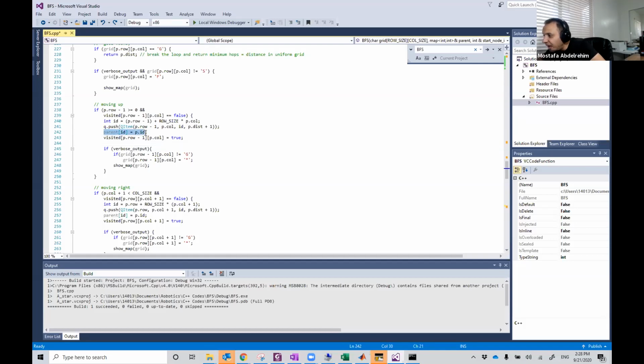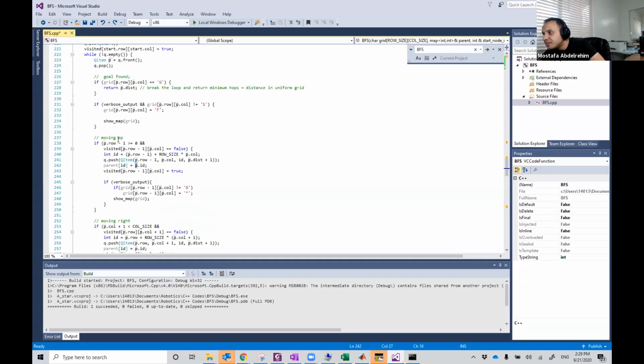Then in the dictionary called parent, remember this is a dictionary, okay? In the key called ID, in the current cell, put the ID of the parent, which is the current frontier. The current frontier, again, node is in B. This is the head of the FIFO.